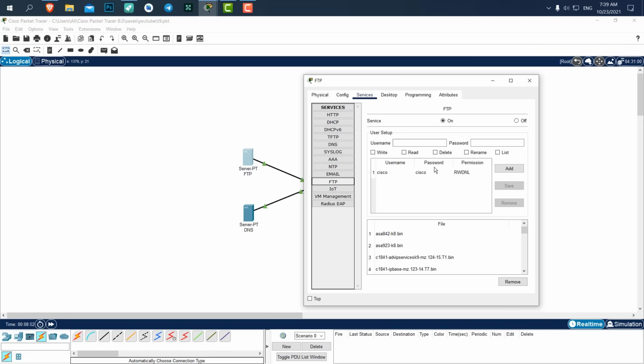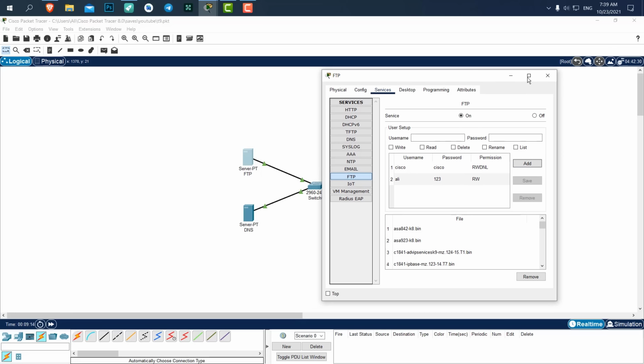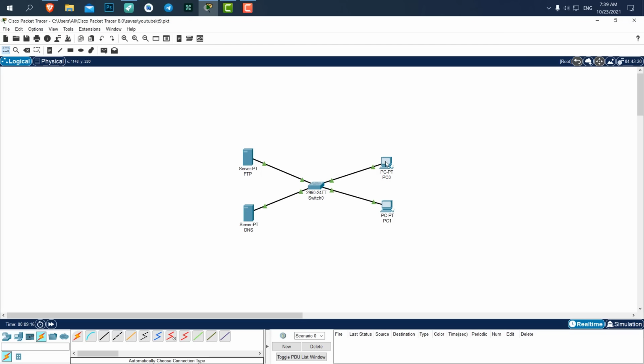The permissions are, as you can see here: write, read, delete, rename, and list. Let's create a user with name Ali and password 123, and I will give it access just to write and read. Let's add it. Here is the user.